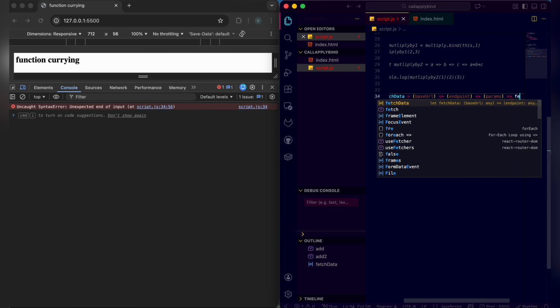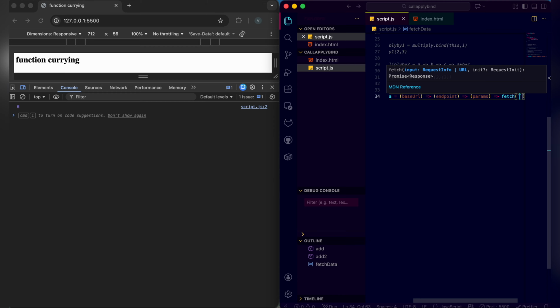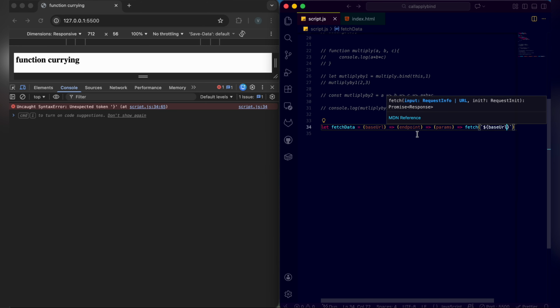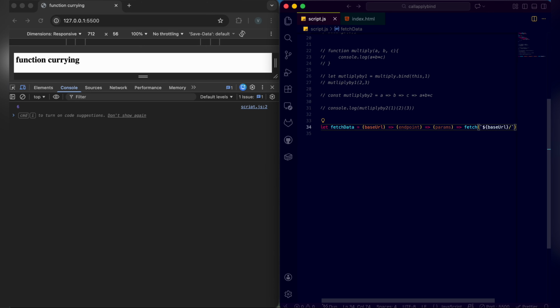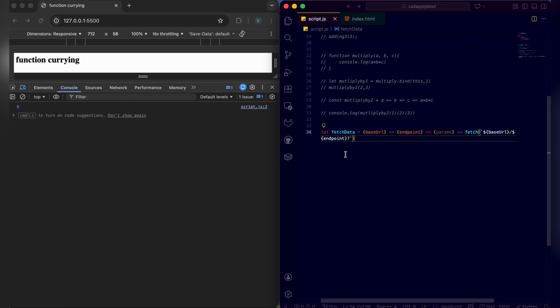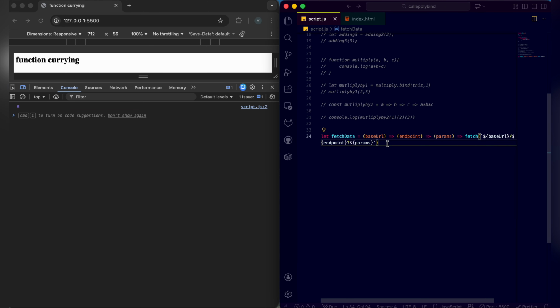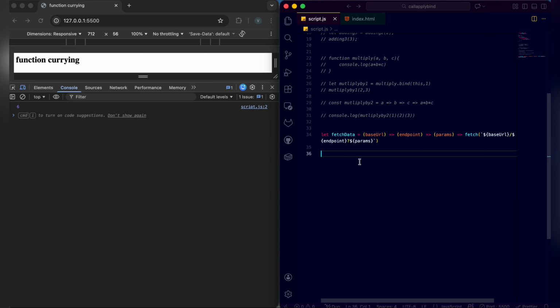Now we are using the fetch method with a formatted string URL, with the base URL and endpoint, and if params exist, then we can also give params. So this is how we can use it in the front end.